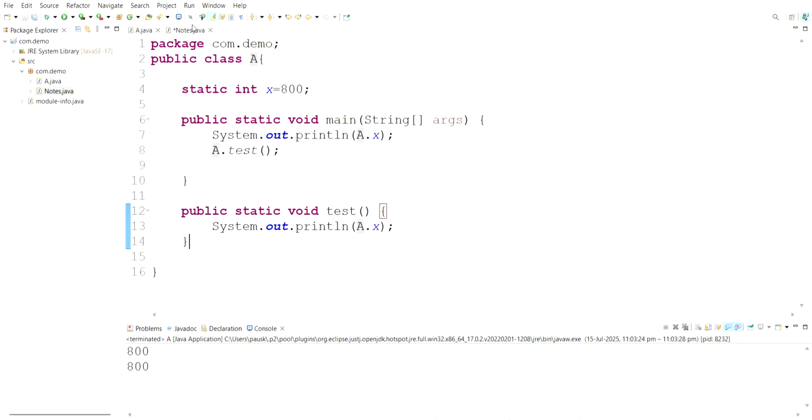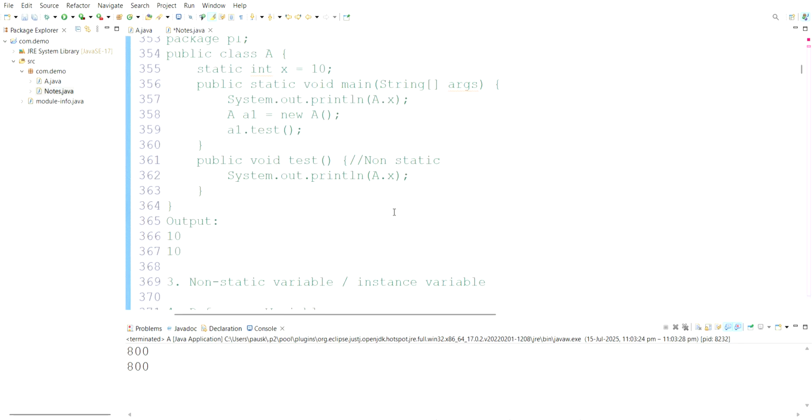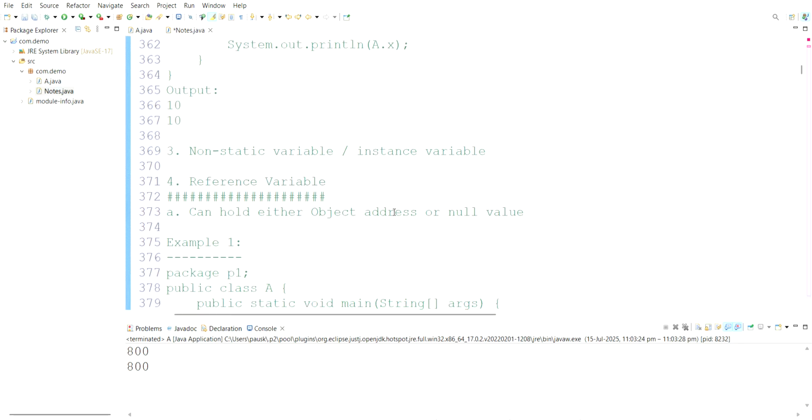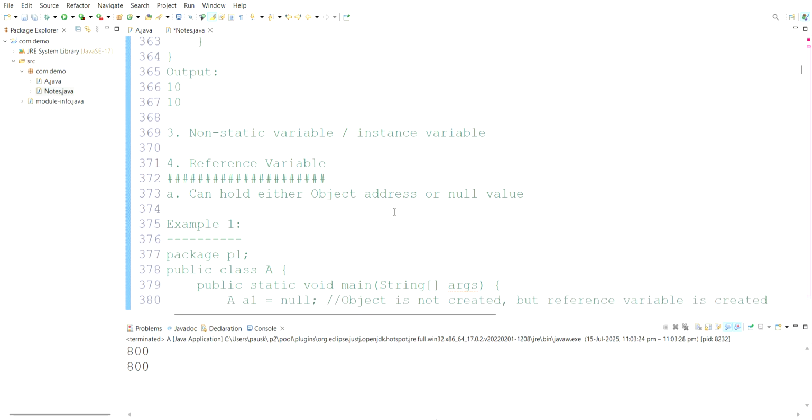Now let's move further. A non-static variable, instance variable, or reference variable can hold either an object's address or a null value. What is a reference variable?